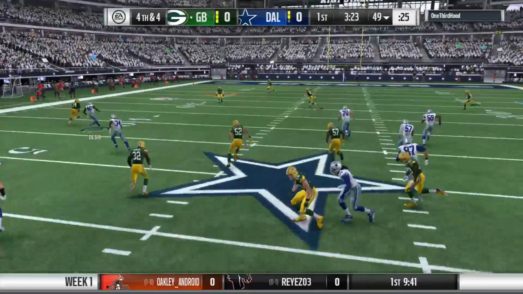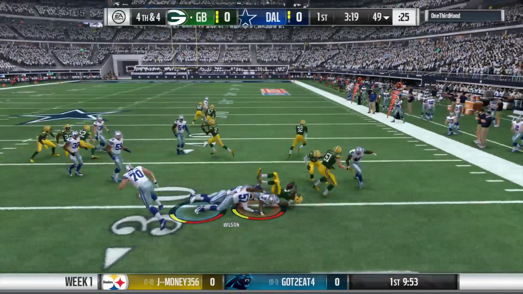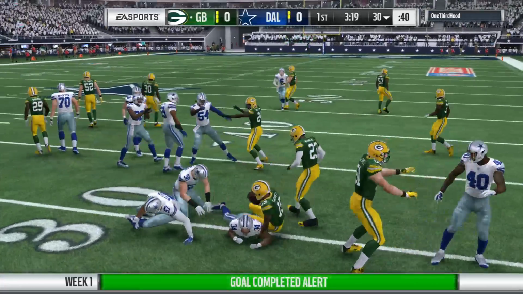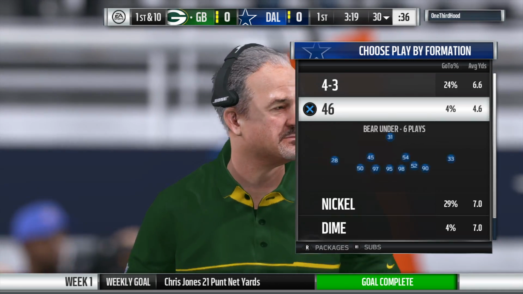Oh, it's a wobbler here. Taken in at the 22. Officially just 27 yards there on the punt. And it'll be Packer football here. 1st down and 10.